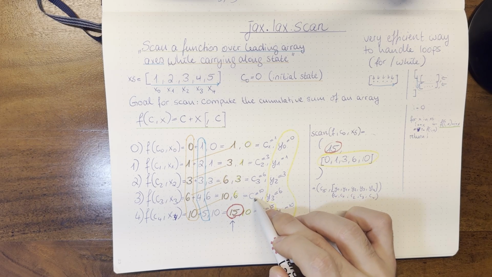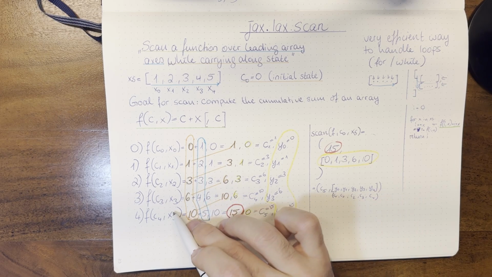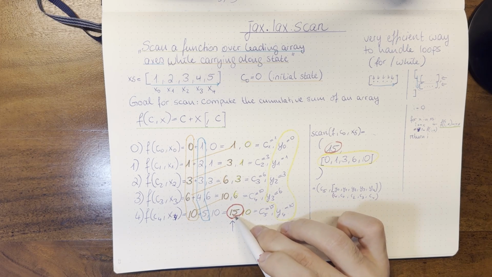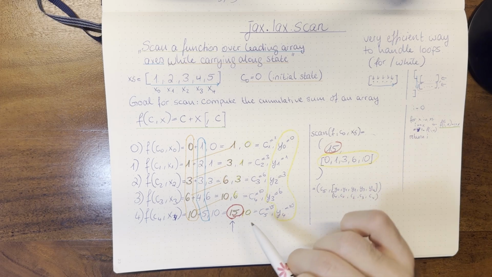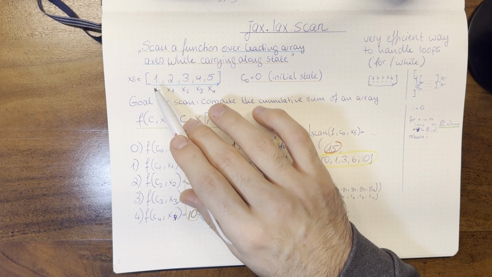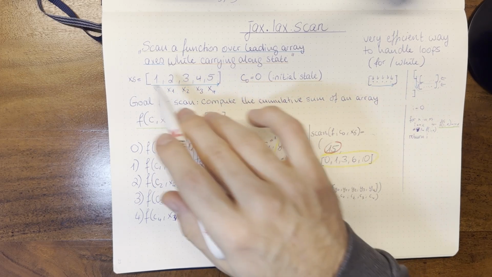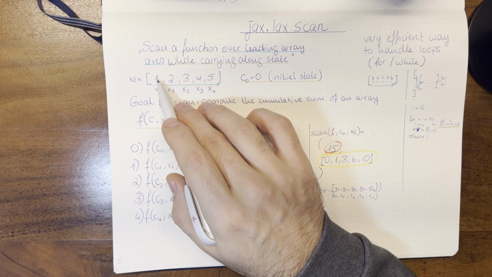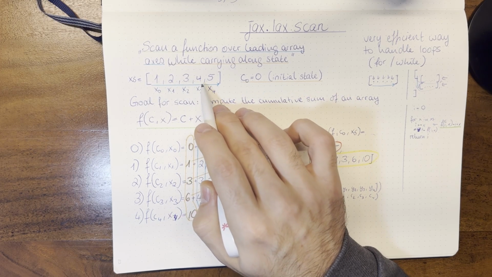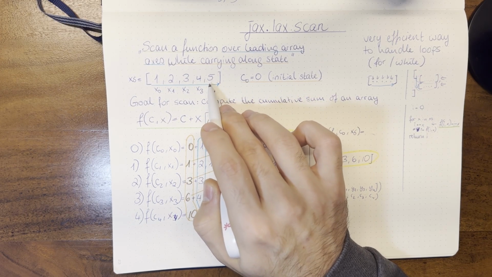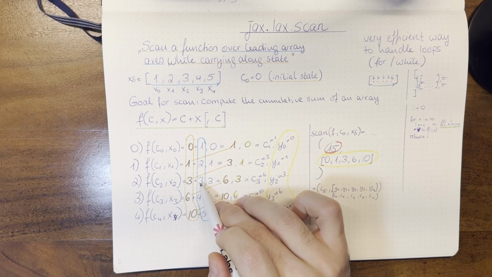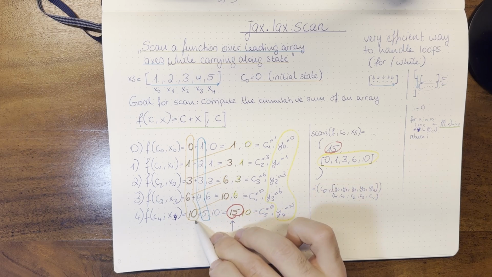10 being C4, the next state, which becomes the input of the next iteration, and now you have 10 plus 5 and 10. And the final state that you return is 15. And the way we arrived at this 15 is exactly as I showed in the beginning, where the initial state is 0, so you had 0 plus 1 is 1, 1 plus 2 is 3, 3 plus 3 is 6, 6 plus 4 is 10, and 10 plus 5 is 15, which is the exact computation we did here. So 0 plus 1, 1 plus 2, 3 plus 3, 6 plus 4, and 10 plus 5.